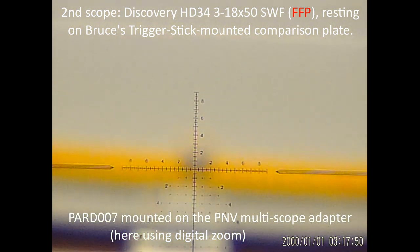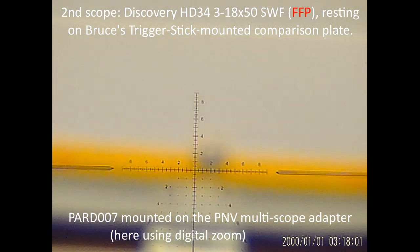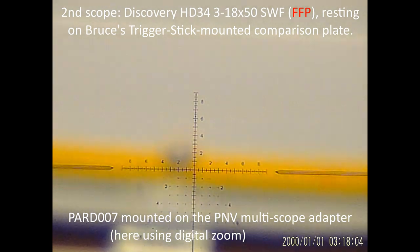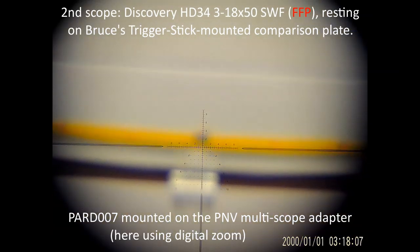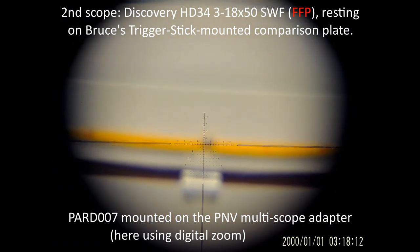Yeah, you can. That's one thing with the Discovery. I've already written articles about this scope, and I like this first focal plane scope, the Discovery, because the reticle is optimized to be crystal clear and very fine on full mag, but when you get down to low mag, it's very, very fine indeed. As you can see here, very fine. In daylight, on a complex background, you're not going to see that reticle. But the scope has been geared for the reticle to be very usable at mid to high mag, which is why I bought it, for rimfires. Anyway, so that's going up and down through the zoom, the digital zoom on the PARD.